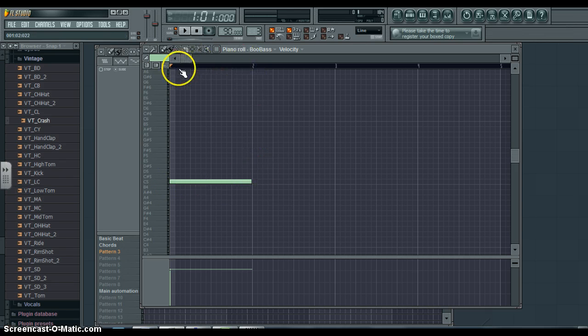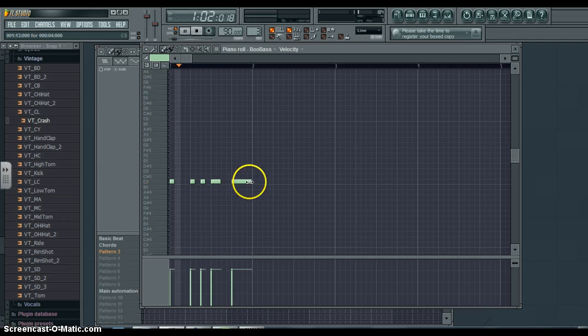I can do the notes any length I want as long as I keep it in the same measure. My first root was between the 1 and the 2, so I don't want to go past this. I can do one long note like this, which might be kind of boring, or I can do some short notes. I can put them together, or I can do a bunch of shorties. Maybe I can move this. You decide what you want.